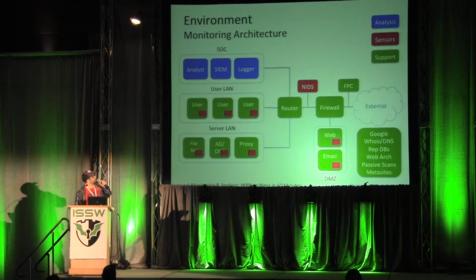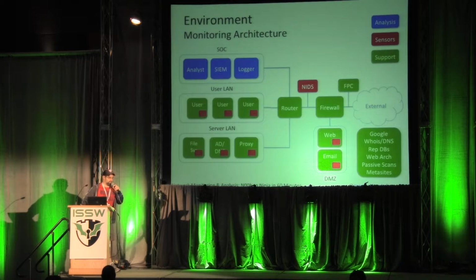And then you have your supporting resources, all the green stuff there. You have basic operating system logs, stuff that's going on in the user LAN and the server LAN, and then, like I said, with the web server, the web logs. Maybe you have a proxy there, so you can have your proxy logs. Email is probably the number one attack vector, so having those email logs to correlate off of is very important.